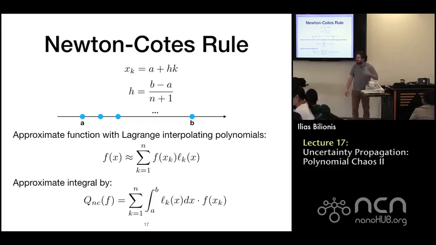And then you take this expression and you integrate over x, and you see that, you know, these coefficients are going to pop out, and then you need to do this integral, but this is a known polynomial now, so you can actually do this integral analytically, and this is what gives you the weights of your quadrature. Okay, and let's see how this thing works in practice.